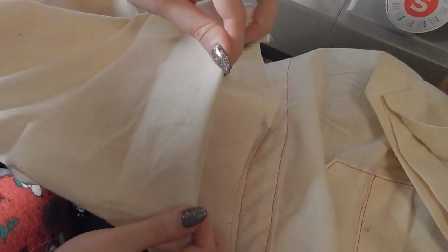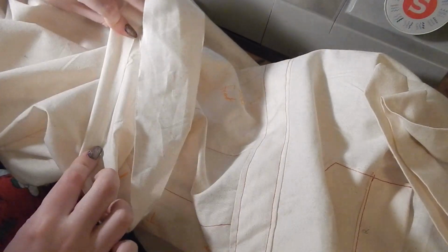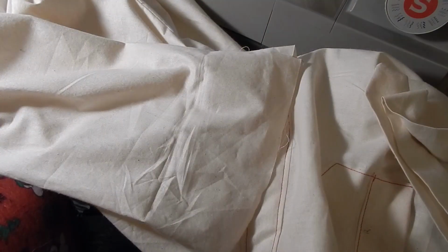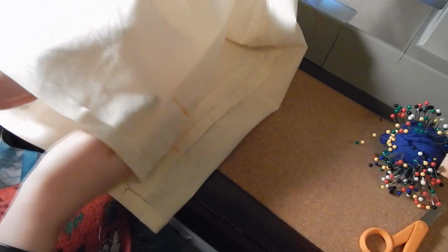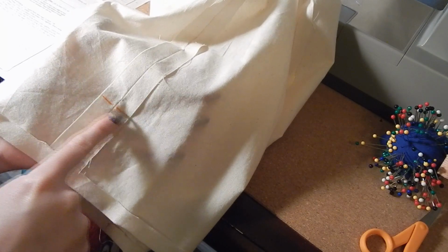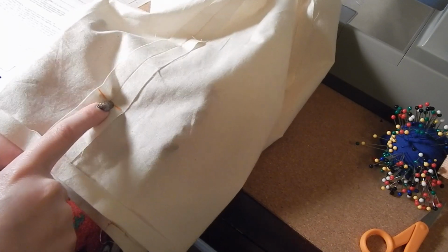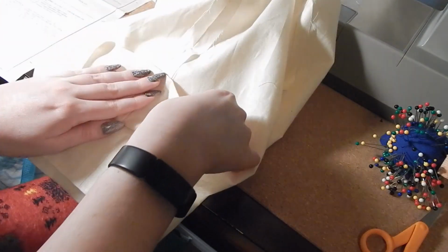So first thing I'm going to do is turn this under by 1/2 inch, and then we're going to fold it, I believe, and we're going to do some folding. Hold on. All right, so here are the cuffs of my pants. Now I have them pressed under by about 1/2 inch. Now we have our cuff line that I marked on the edges of the pattern piece, and we are going to fold this up on the line all the way around.